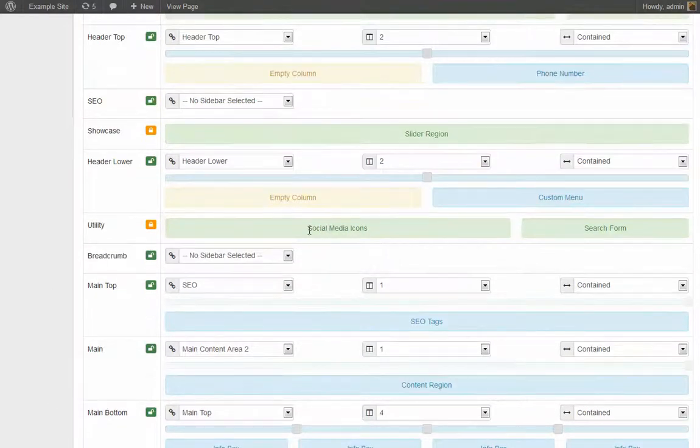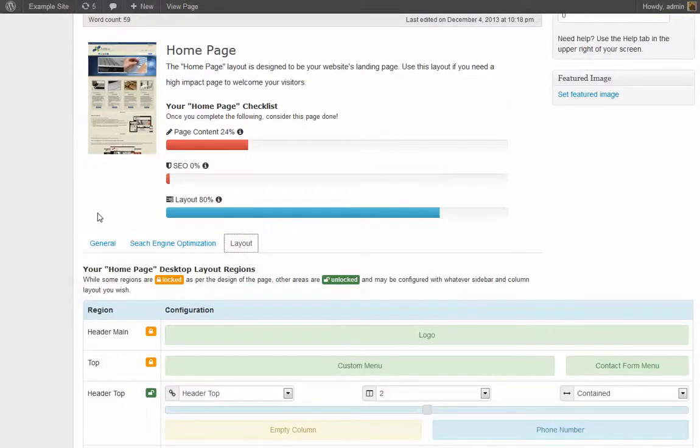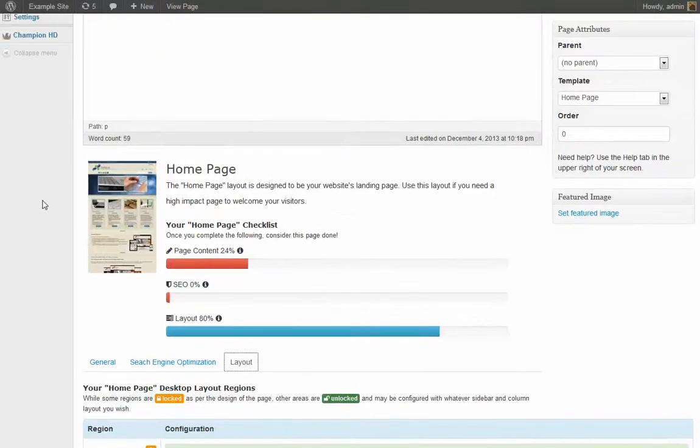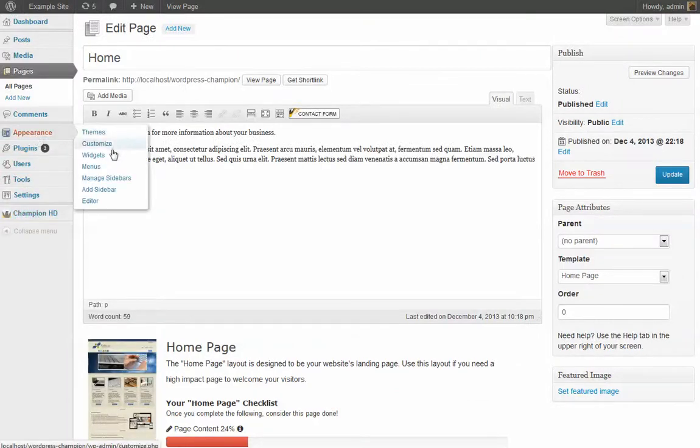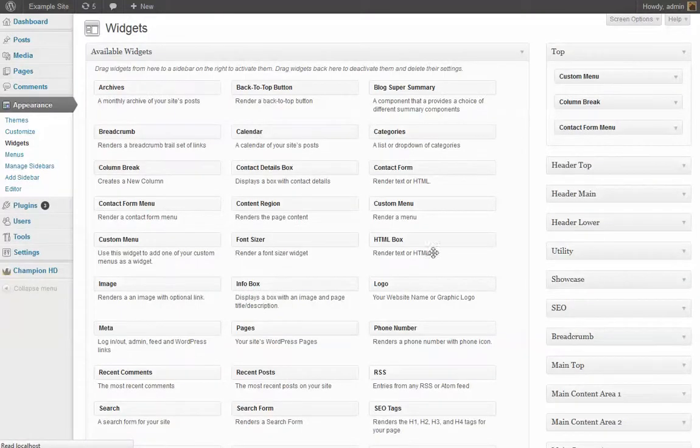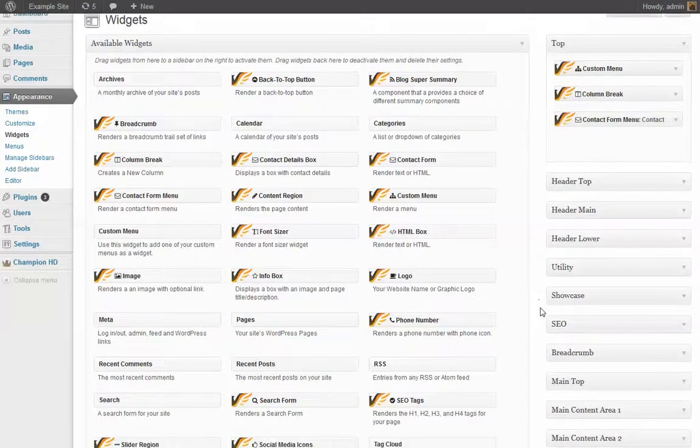One other note here, the social media icons, in previous versions we had just the bitmapped icons. In the Champion WordPress theme, we have extended that widget so that it can now take advantage of the Font Awesome and Bootstrap icons.